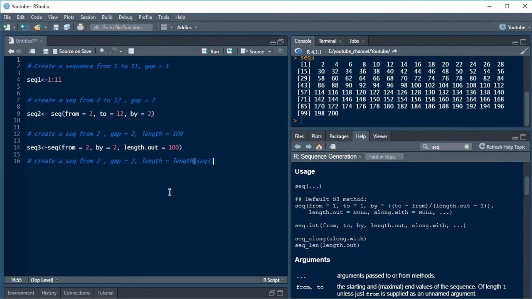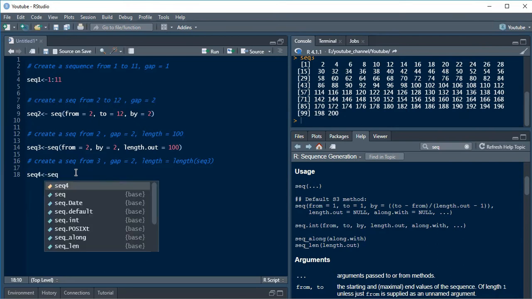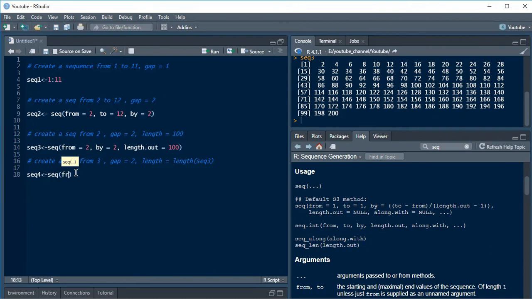Let's say the starting point is 3 for a small change, and the gap has been given as 2, and the length of the sequence equals the length of sequence 3. So we create another sequence, sequence 4, using the seq function. The starting point equals 3, the gap equals 2, and now our length is the length of another sequence.